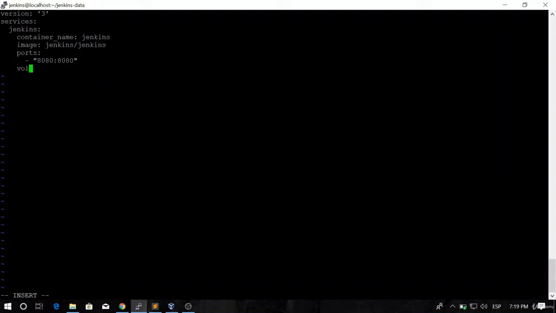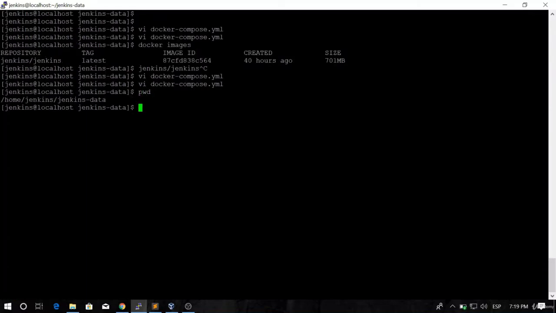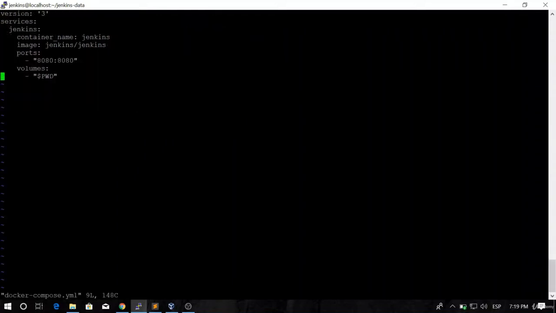So we say volumes here in this case, and we're going to say, okay, we want to create a folder which is going to be called Jenkins folder. So let's use the current path for now. We're going to say $PWD, which means the current path, and we're going to create a folder which is going to be called jenkins_home, for example. And we're going to map this folder.